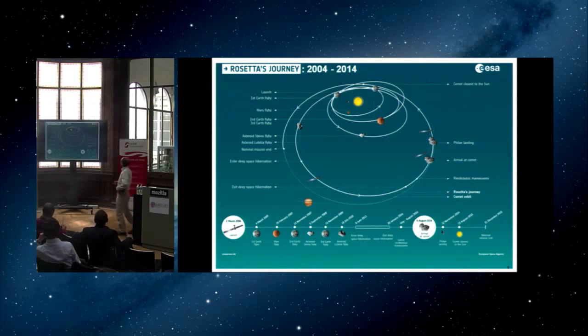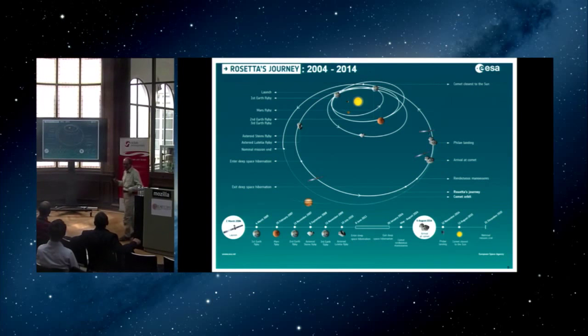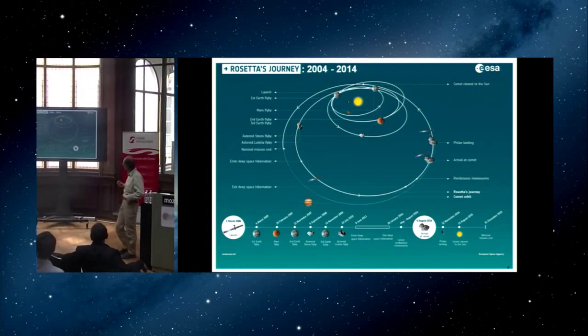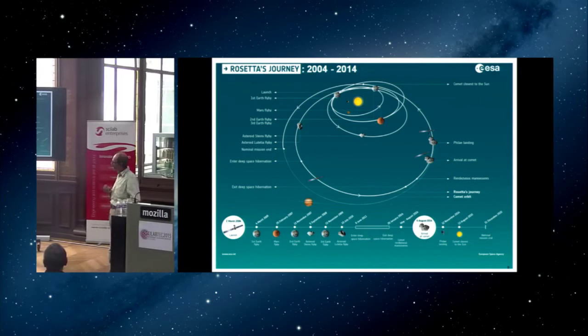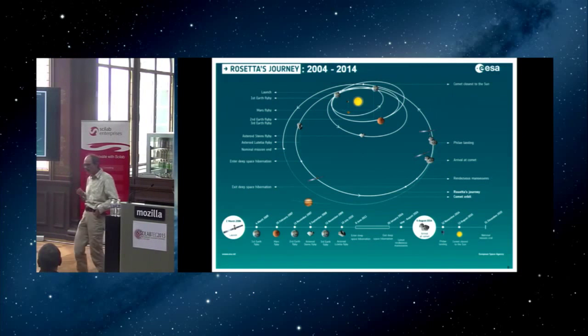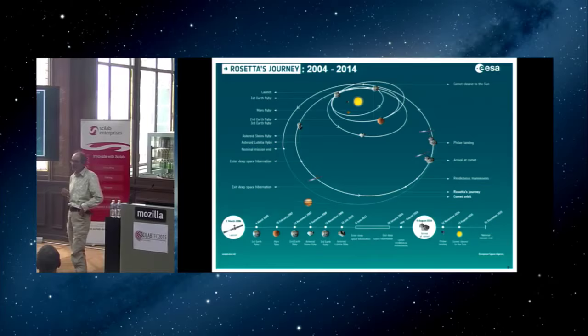So here is a quick description of the Rosetta Odyssey. This journey lasted 10 years. Why did it last so long? It's because the launcher capacity is not sufficient to put you directly on an orbit that intercepts the trajectory of the comet. So in order to gain energy, a well-known strategy has been applied. This strategy consists in doing flyby or gravity assist maneuvers.